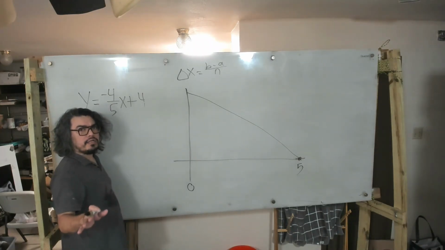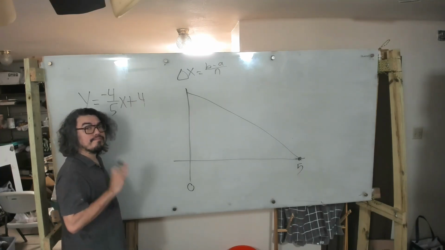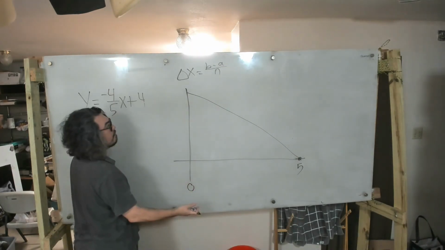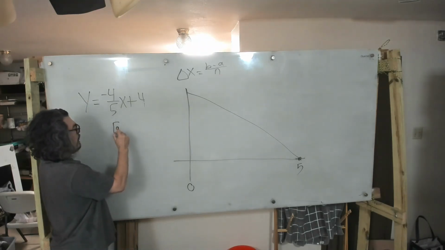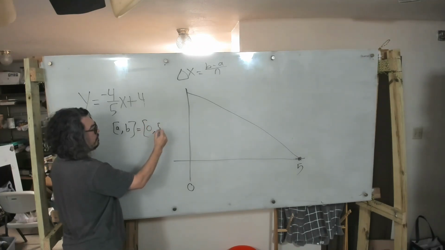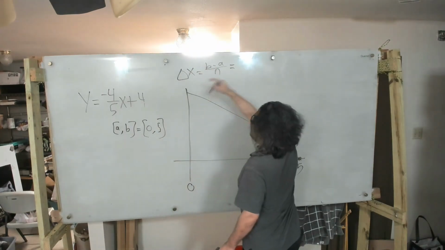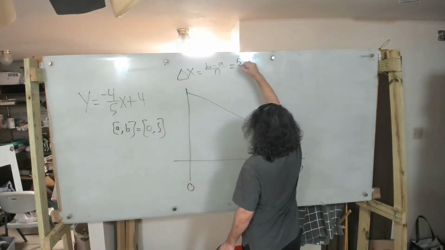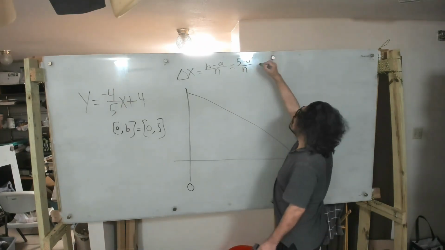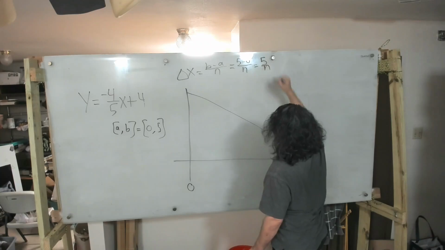Okay. So now here's the idea. We want to find the Riemann sum approximation, but we want to do it for arbitrarily many rectangles. So our A and B of our interval is still 0 to 5. Okay, right? Our interval AB, over which we're trying to find this area, is still 0, 5. So that means the width of the interval, the delta x, is still 5 minus 0 over n. 5 minus 0 is of course 5. So this is 5 over n. Okay, you guys with me on that?